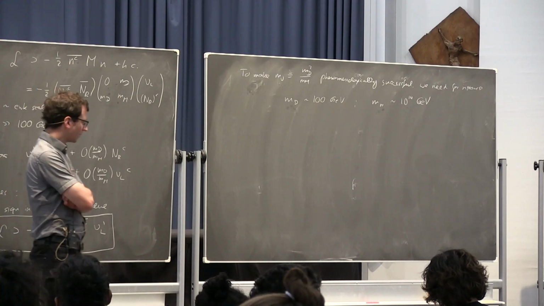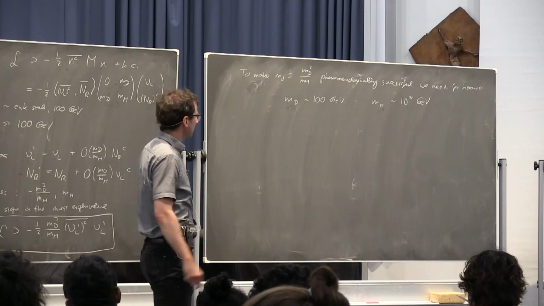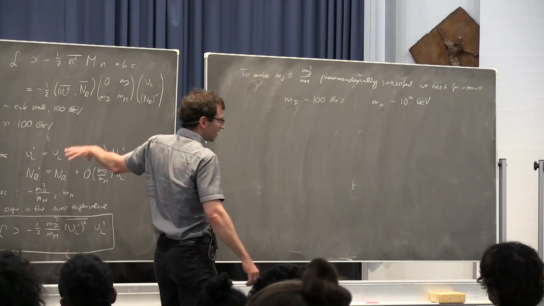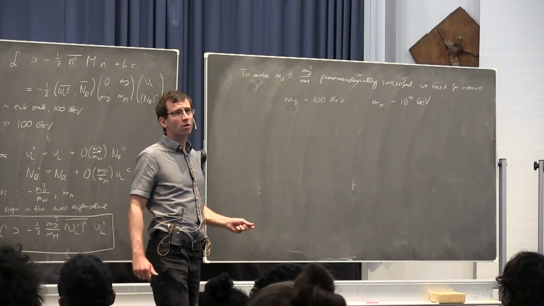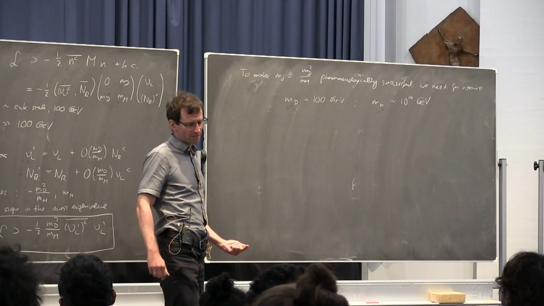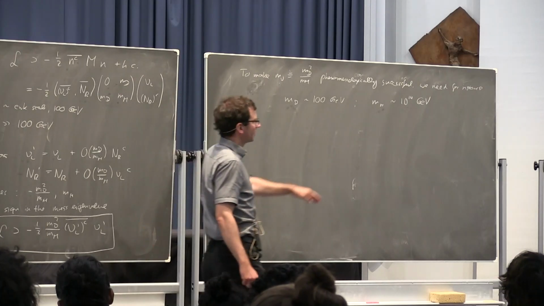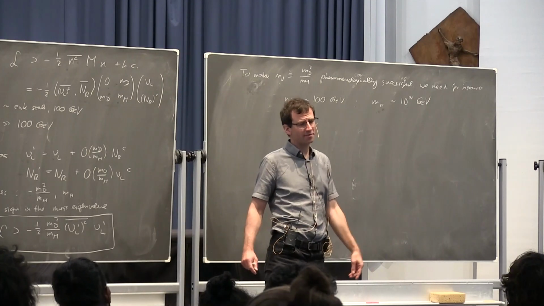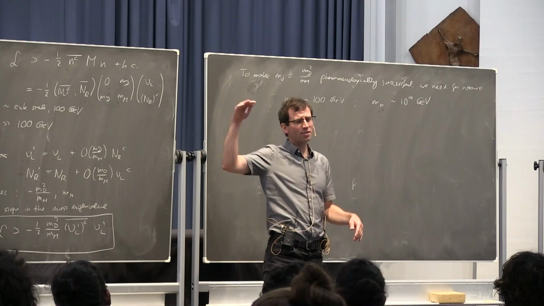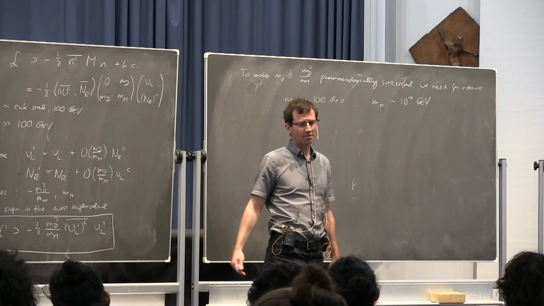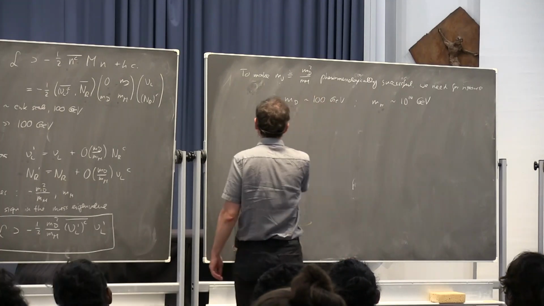So what we've done here effectively, I've basically diagonalized a matrix, but it's interesting to look at this also in the language of effective field theories. What we've effectively done is we've integrated out those right-handed neutrinos. We've introduced the right-handed neutrinos, we've set their mass to a very large value, and then we've integrated them out.